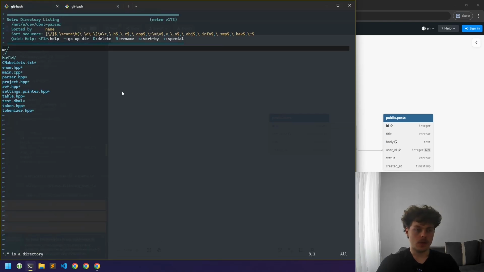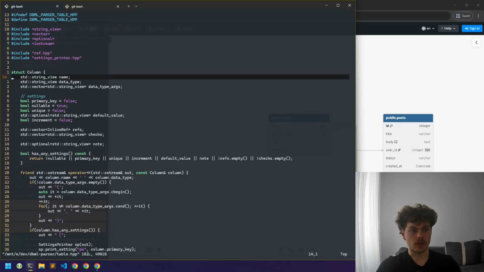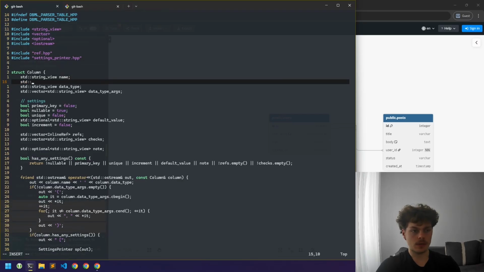Cool. So now we move again into the table and into the column. So we have this data type, and we have data type schema.